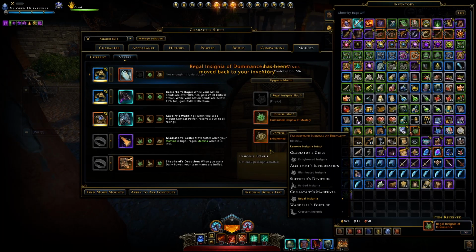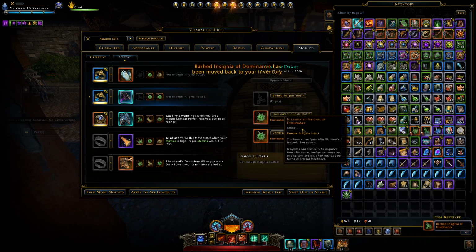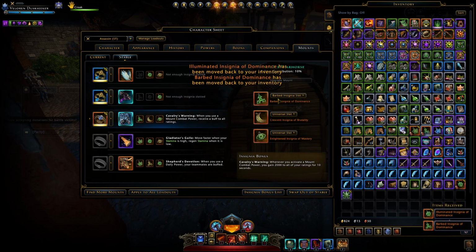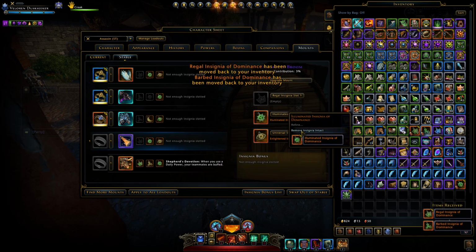So here's just a couple of quick tips. Number 1, diversify your insignias. If you were like me, you spent a lot of time getting full power insignias. That's probably not the best move now that power is at cap. Unless, of course, you're going to drop some other sources of power.